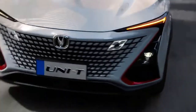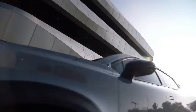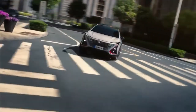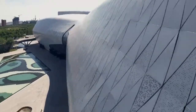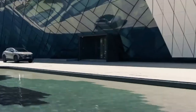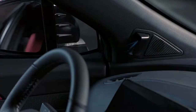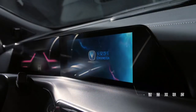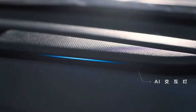In terms of appearance, the sports version adds a sports kit. The kit mainly includes a large black enclosure, yellow trim, black wheels, yellow calipers, and more. The interior is also designed with contrasting colors in many aspects. In fact, the regular version of UNI-T is already full of personality — driving it on the streets draws quite a lot of attention. The sports version is the icing on the cake and takes the appearance to the next level.